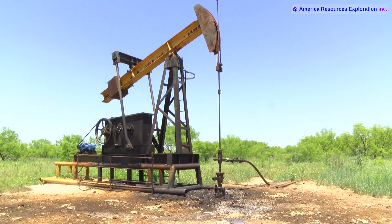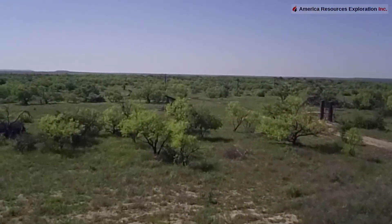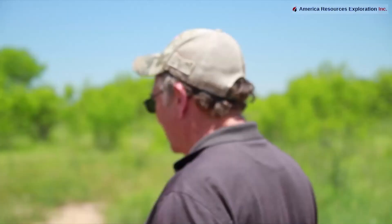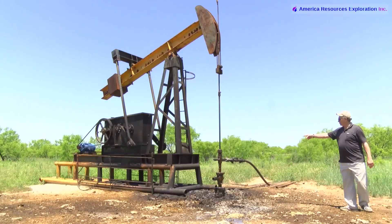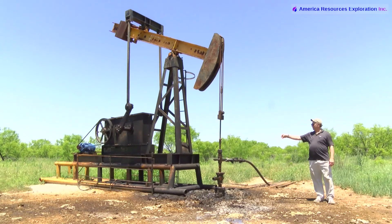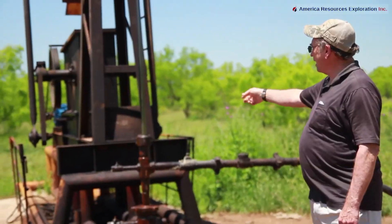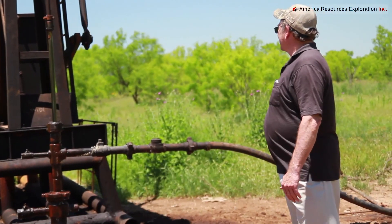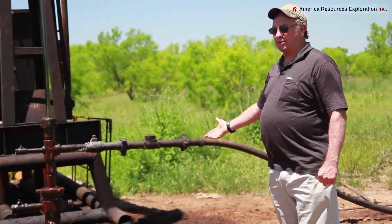This is a Cross Plains well owned by Quail Well Servicing. This well is under 2,000 feet deep. It's making oil, and it's a water drive, so it has salt water with it. This area is on section 211 of our 950-acre lease. You can see it is productive, and the stuffing box right here is showing salt buildup from the wind, which means the pumper needs to tighten the stuffing box. That salt water is coming out, but it keeps the polish rod lubricated. This well has been here for quite a few years and it's still producing.